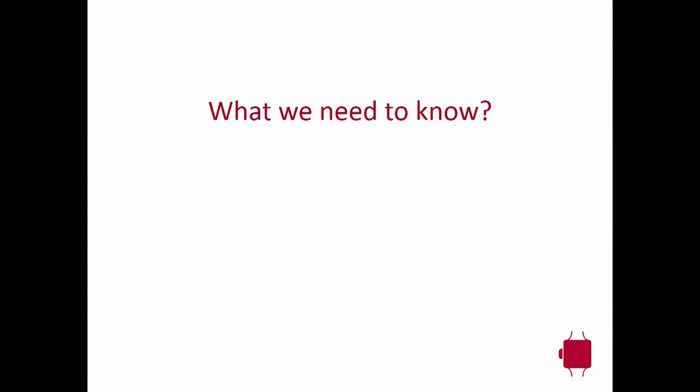So while I don't have time in this hour to go over the specific types of antihypertensive medications, we have time for that in the question period, but some medicine is better than none. So for the second part, I wanted to discuss the future and what we know now, and I've changed my symbol to a smartwatch to reflect this.